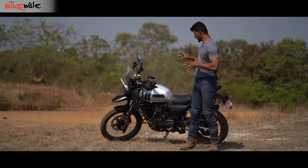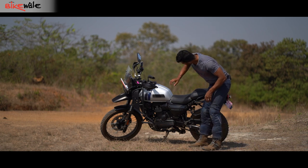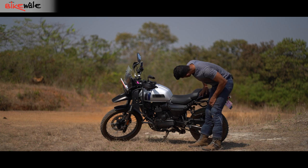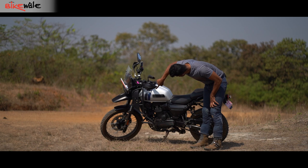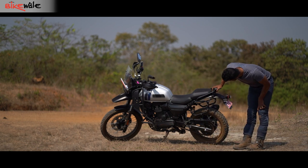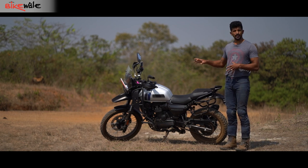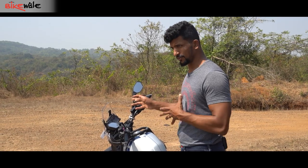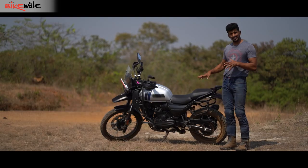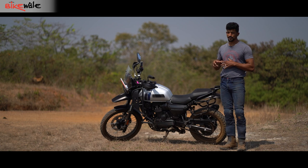With the right technique, it becomes very easy to pick up the ESD Adventure. Checking for damage, I can see some minor scratches on the mirror and little scratches on the handguard — and that's all. I don't think you're going to damage a lot of parts. Obviously, this was a stationary drop rather than at 10–15 km/h, but at least when the bike is stationary it doesn't damage many parts. When we get the motorcycle on a full test, we might try some more drop tests.